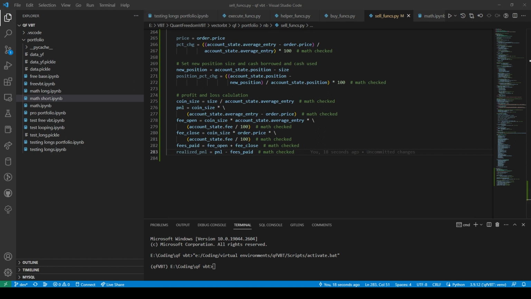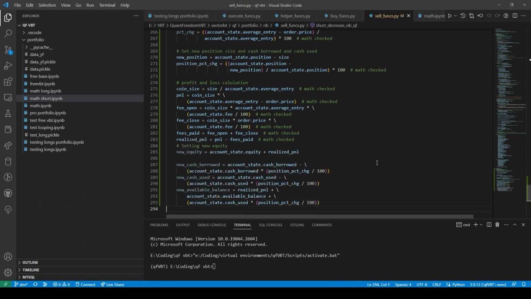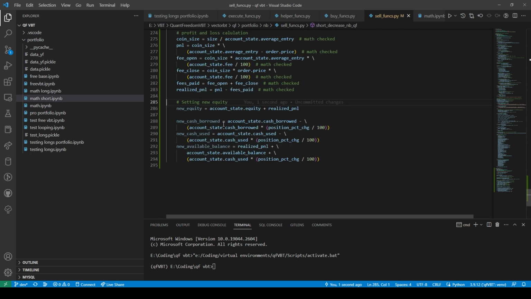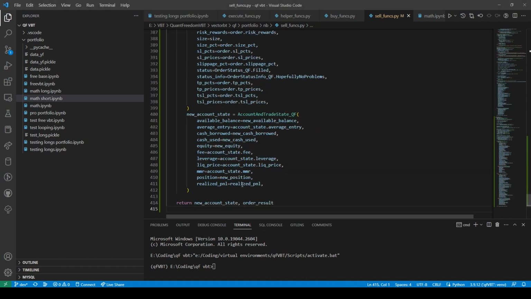Okay, and then the rest of this stuff has to do with cash borrowed, cash used, available balance. That's all the same, and the rest of this is the same too.